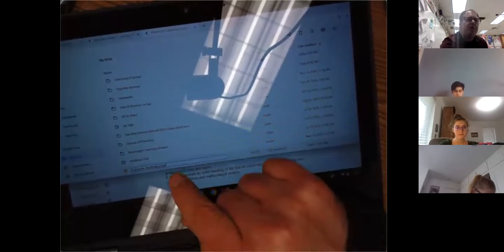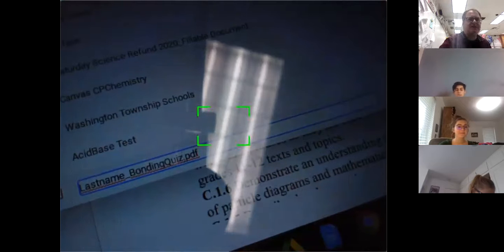But what you don't want to do is change that .pdf. You want to keep that. The other thing you can do is put all of these into one folder, and that'll let you keep them better. So now I've got this file right here, and it'll be a lot shorter than this, obviously.